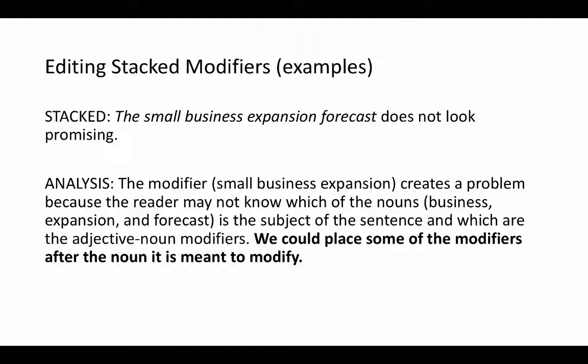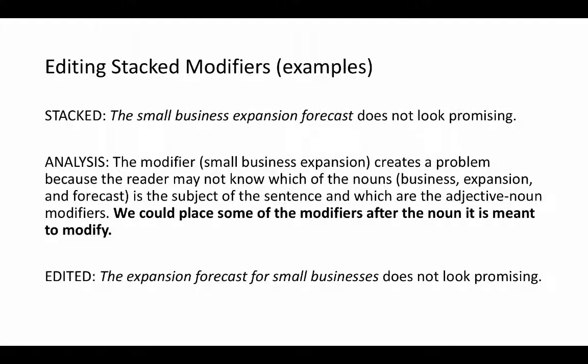As you will expect, technical editors are trying to avoid causing the reader to pause and consider meaning as much as they possibly can, by being better writers and thus needing the expertise of editors. So here's what we could do. We could place some of the modifiers after the noun they're meant to modify. The expansion forecast for small businesses does not look promising.